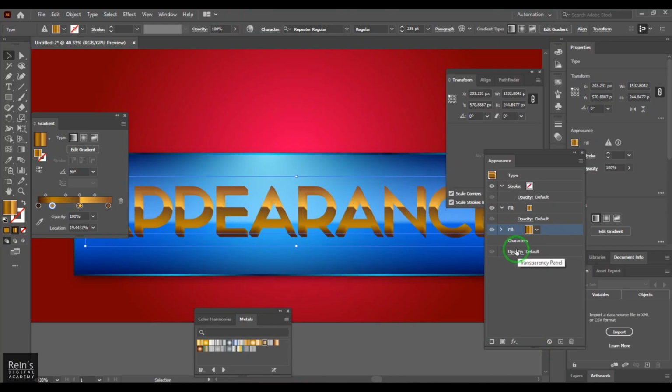So I'm going to select and then change the gradiency of this to 0.